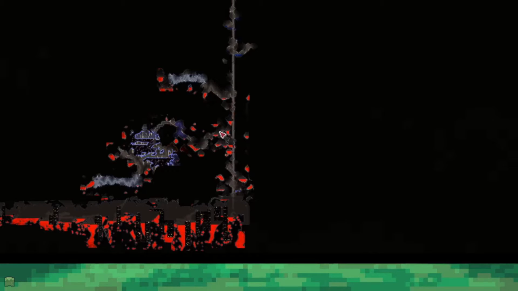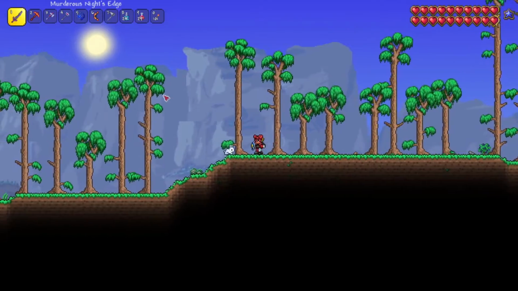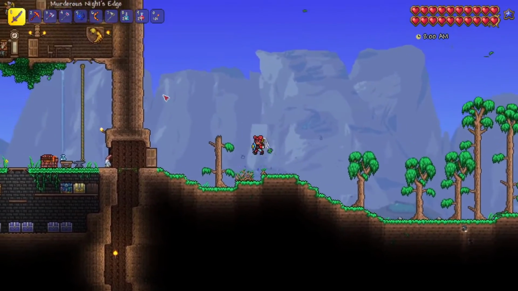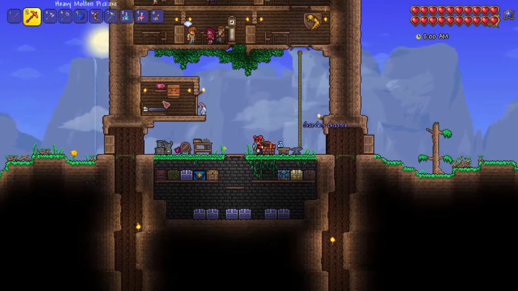By the way, I found a mushroom biome, which was pretty cool. So this is going to be the plan. Let's go ahead and head on down there together. And what we'll do is we're going to try to find the Goblin Tinkerer today, and call it an episode, because this is getting a little bit long.